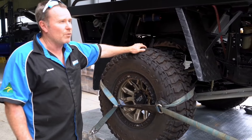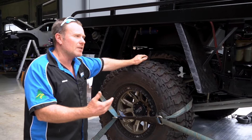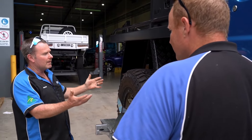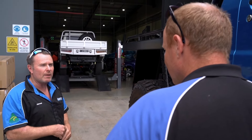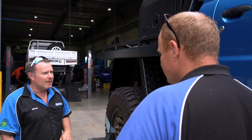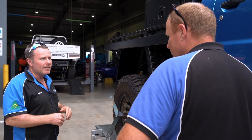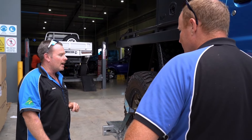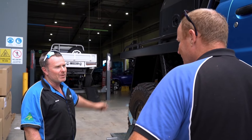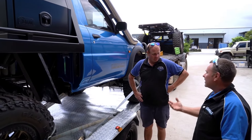Basically we just get it approved, we get an outsourced engineer comes in. So we get it all ready. There's a pre-inspection - basically you bring it in to us, we've got the guys here coming out with a checklist. They'll talk to you, have a look at your vehicle - what looks good, what's bad, what needs to be changed. This particular vehicle, if it comes in, we'd tell you mud flaps aren't going to meet, they're going to have to be done. We check your headlights, all that. It's basically almost like a roadworthy you've got to do. Combined with our gear in it, and then we can approve it at a state level. Now all this is done with Queensland Transport Department. So it's not a dodgy ass blue plate thing that someone's doing in the backyard, this is legitimately through Queensland Transport. This thing's going to be legal and it's going to perform awesome off-road.